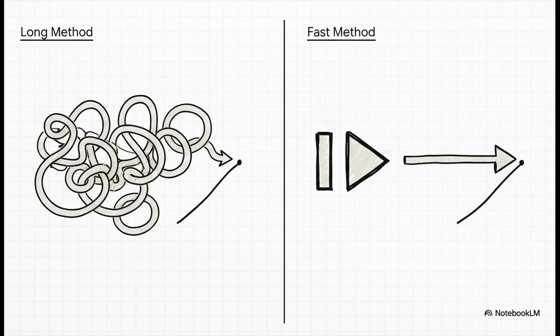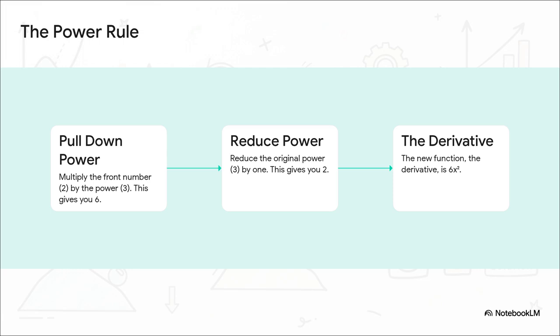Now, that whole zooming in idea is the foundation of everything. But actually doing the math that way every single time is, well, it's the long way around, it's complicated, so thankfully, mathematicians developed some amazing shortcuts. And for most of the functions you'll see, there's a really simple trick called the power rule. Let's try it with, say, y equals 2x cubed. Step 1. You take the power, that's the 3, and you bring it down to multiply by the number in front. So, 3 times 2, that gives us 6. Step 2, you just reduce that original power by 1, so 3 minus 1 is 2. And that's it. The derivative is 6x squared. It's a brand new formula that can tell us the slope anywhere on our original curve.